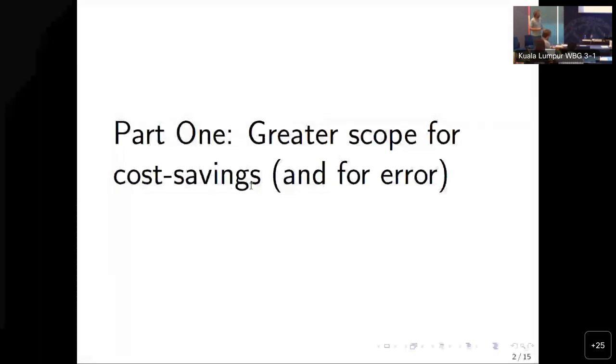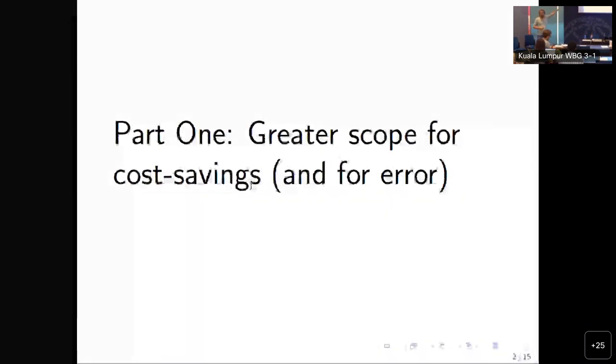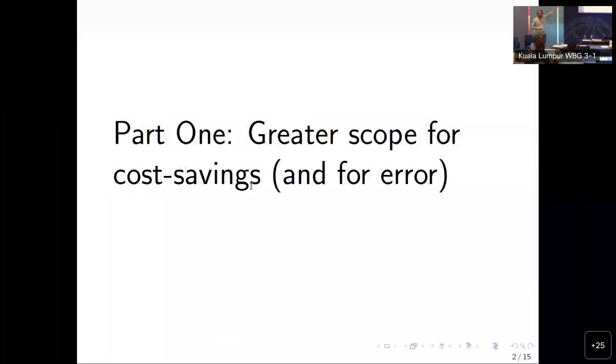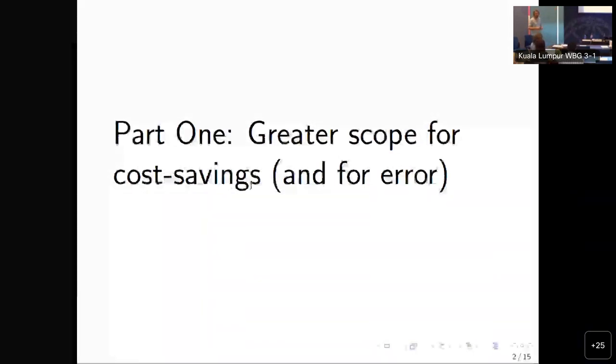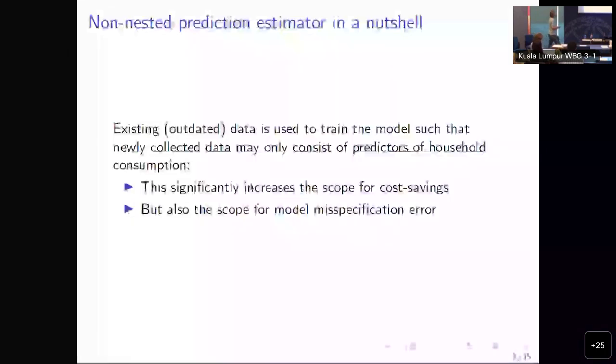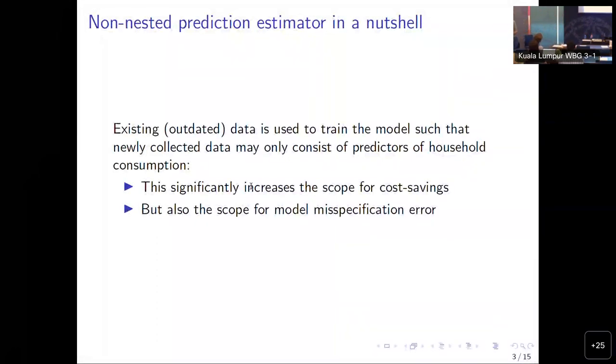So in this framework, and this is probably the framework that's more commonly adopted, in part because there's a greater scope of population gain, but also greater scope for error. Okay. So Tomoki and I, same co-author as the big study, are currently working on a follow-up study. This is work in progress.